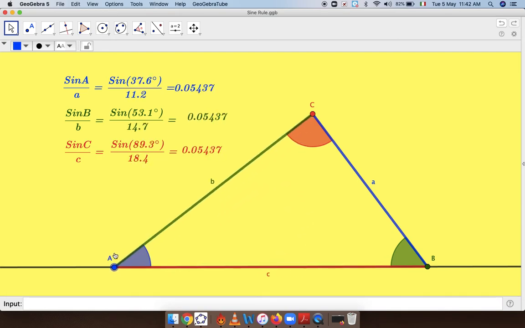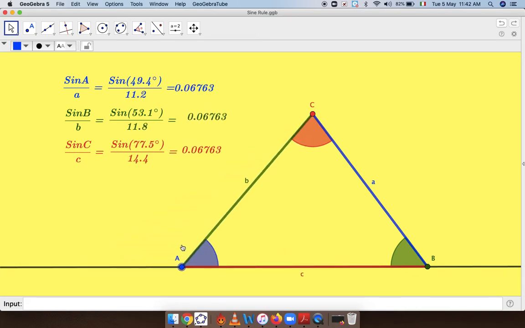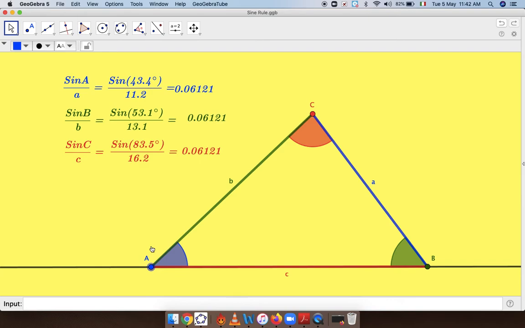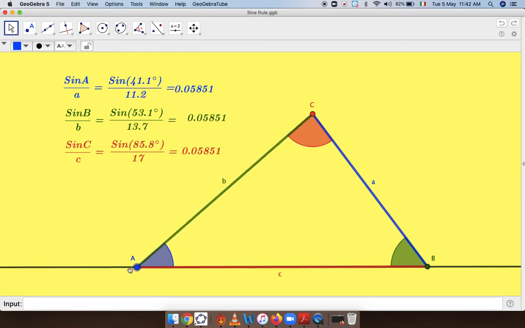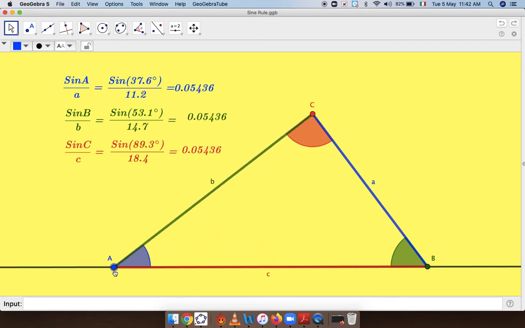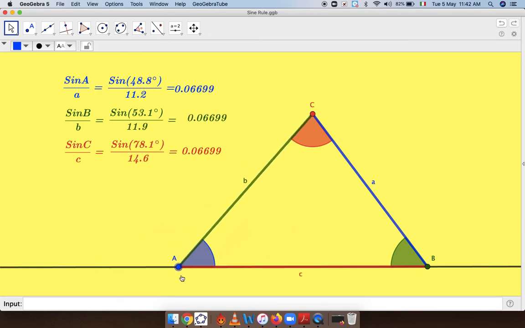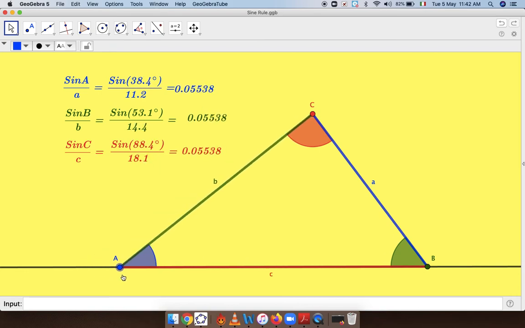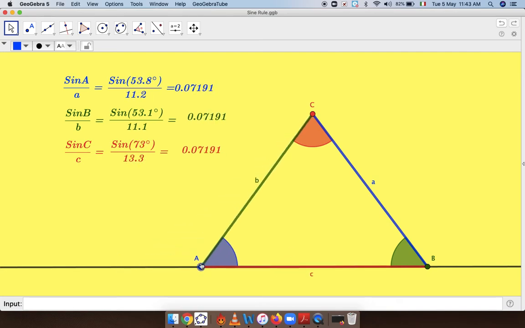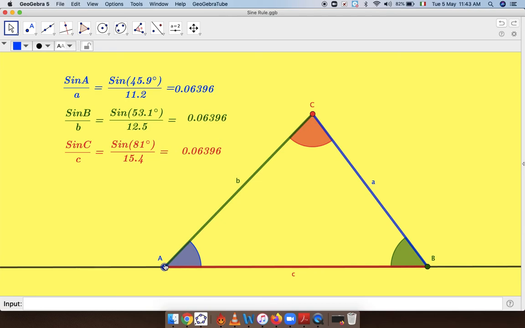Again, this is not a proof of why this works. It's just a little visual representation to see what's going on. And lastly, you can see with angle C, if you want to take angle C into account, I'll keep sliding this vertex of the triangle around. Now, both things are changing for C. Angle C is changing, and side length c is changing as well. However, when they change, the fraction changes, but all three of these ratios stay the same throughout the triangle. And that's what the sine law, or the sine rule, tells us.